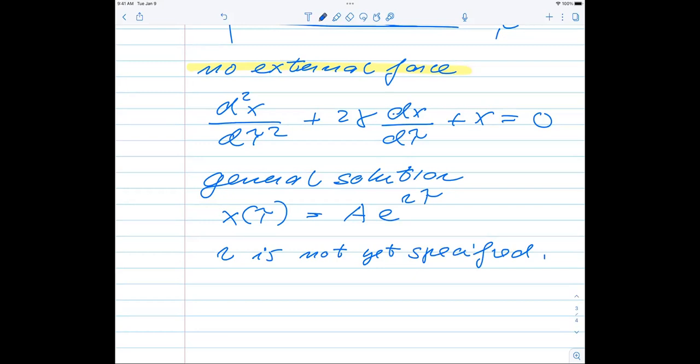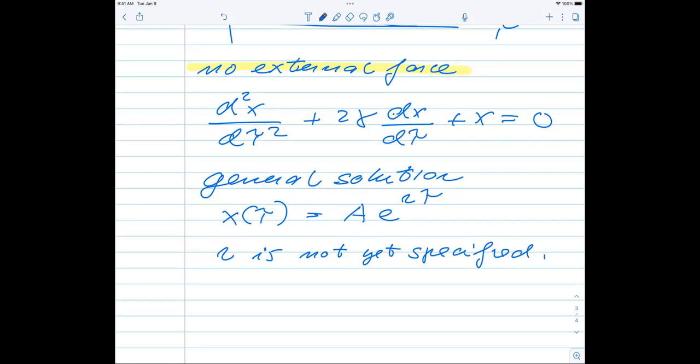So the typical procedure you will see, and I hope I've been trying to motivate people for the exponential solution: when we have the underdamped case, we know that this is a cosine multiplied with an exponential decay. When we have critical damping and overdamping, it's an exponential decay. So we can assume the solution runs like an exponential where we have not specified this parameter R. But by putting the solution into the equation, we can find an equation for R. This is a basic strategy which you often employ in this type of mathematical problem.